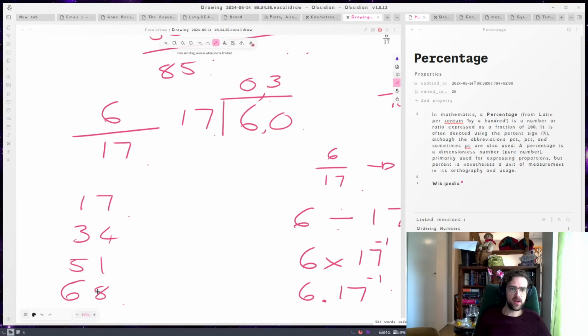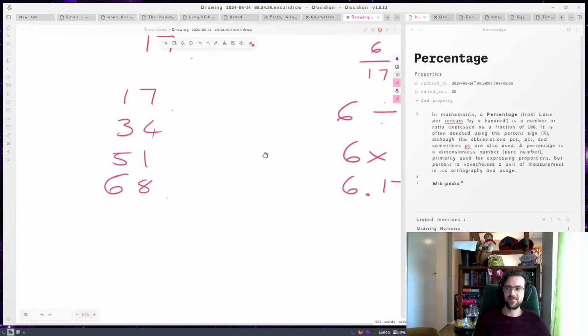And its remainder how much? Yeah, 9. So it's remainder 9. So then I put my comma there, my 0. So then how many times can 17 go into 90? Is this like bringing back old memories?